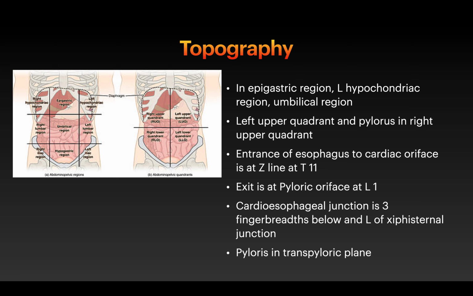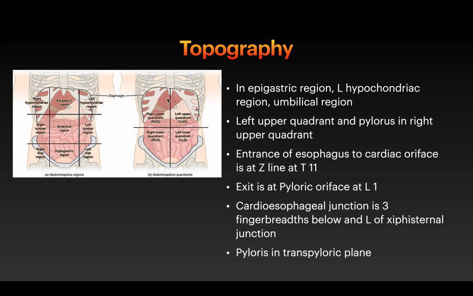So let's go over the topography. It kind of depends because if you do a nine quadrant analysis, that's really more for anatomical professors. In clinical scenarios, we really only use quadrants. So if they ask though, the stomach is going to lie in the epigastric region along with the left hypochondriac, a little bit in the left lumbar, and the umbilical region. And in a clinical scenario, you're just saying it's in the left upper quadrant, and it kind of extends into the right upper quadrant as well.